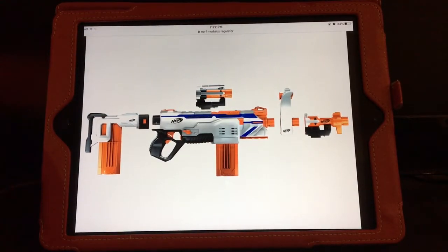So yeah, this is going to be flywheel. I can't really say semi-auto or full auto like I usually would if it was a flywheel. This one is going to be kind of a mix. And this is going to be the flagship Modulus blaster of 2017. I don't know when this is going to come out. I'd assume it's some point in the summer of 2016.